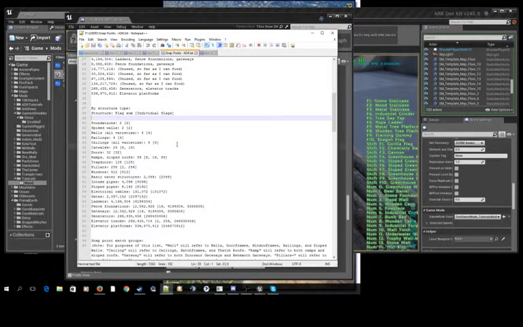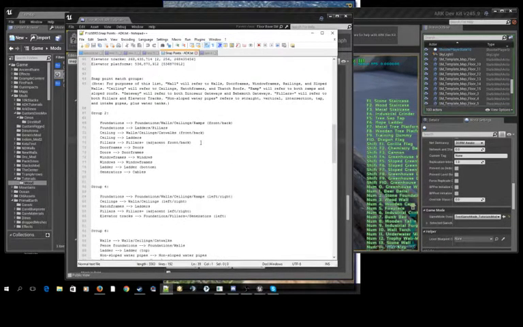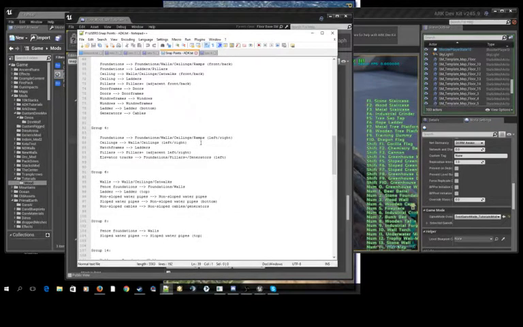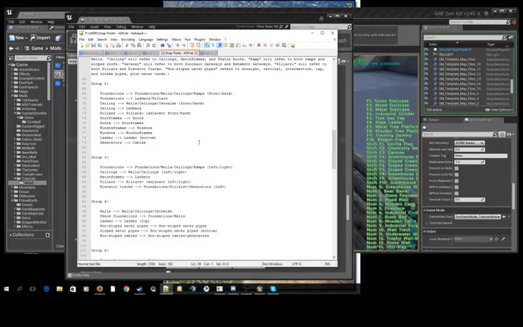Then you have the flag types. There's more flags there. You have another set called groups. Group 2 is foundations, ceilings, pillars, door frames, all that.